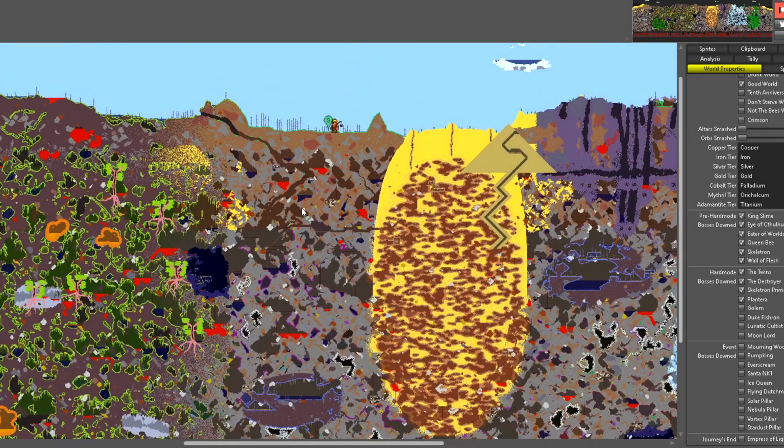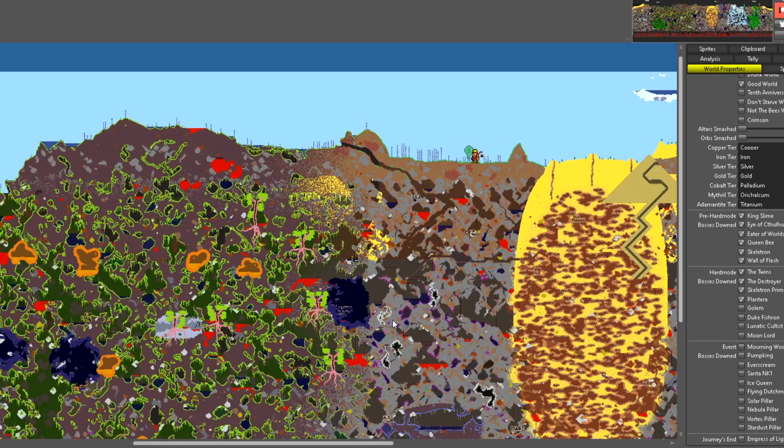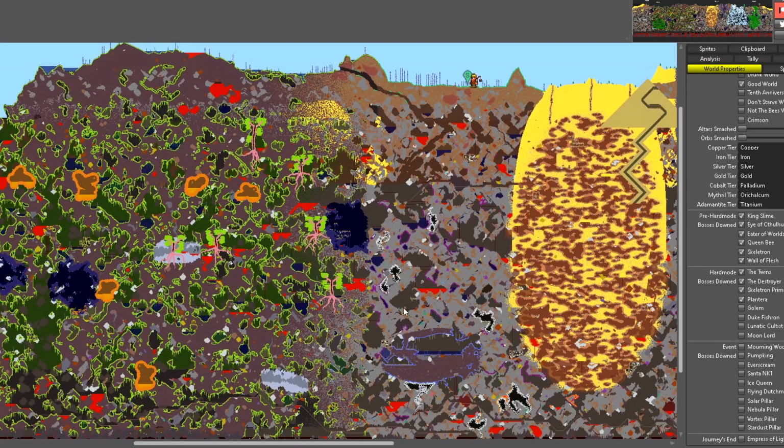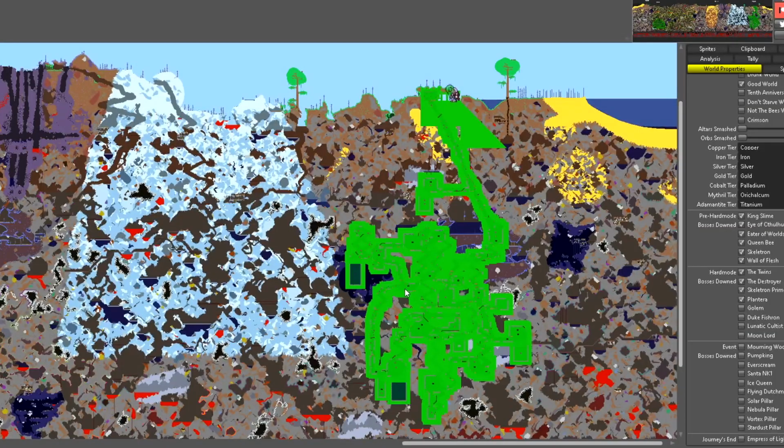Now if we go on Terraria, we can see some world generation changes. So first, lava lakes, as you can see, are much more common, as well as glowing mushroom biomes, granite biomes, and marble biomes will be spotted more frequently. The jungle temple is a lot bigger and will be painted green, and the dungeon will also be painted a random color.